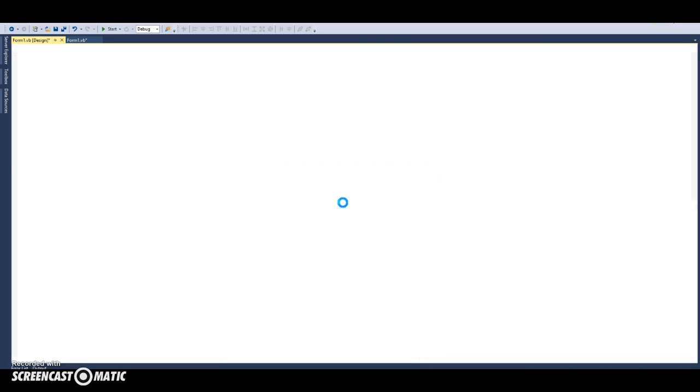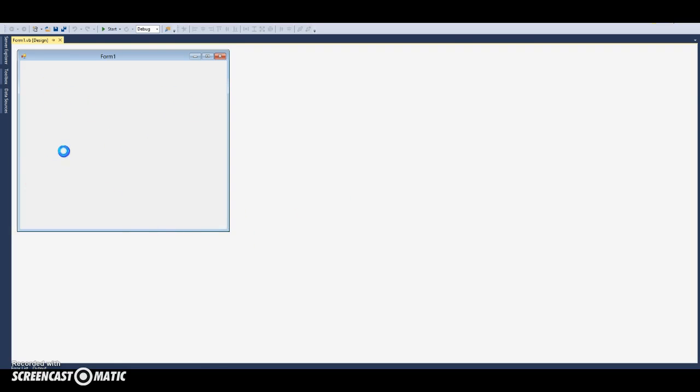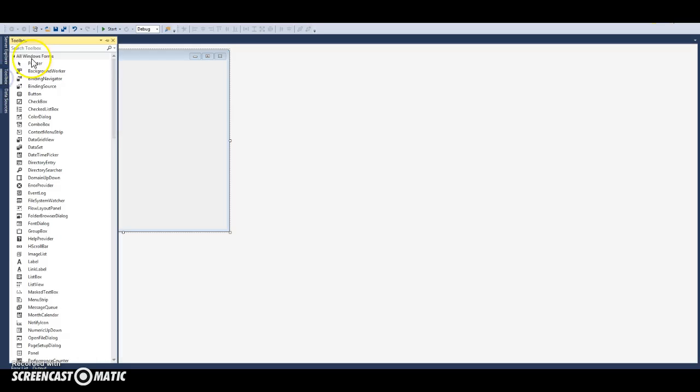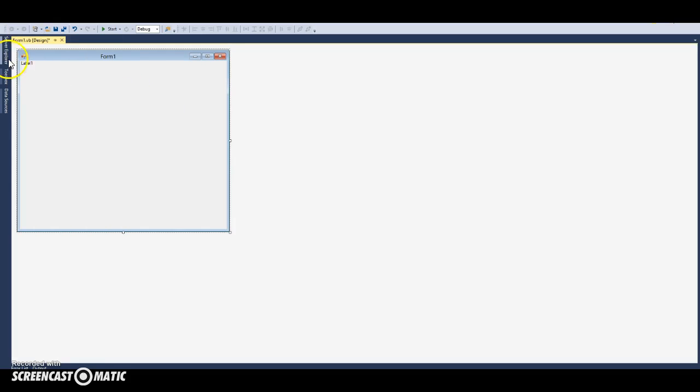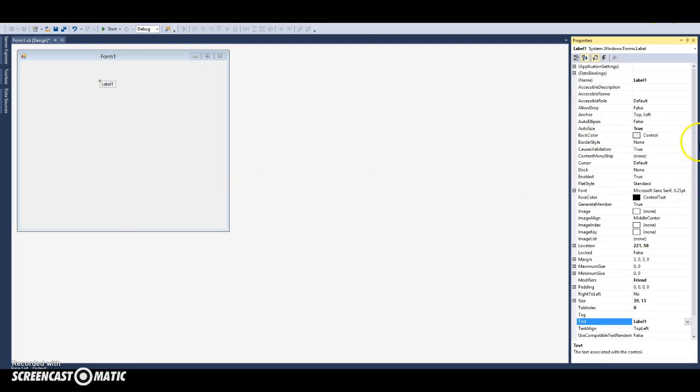Now I'm hoping that most students are nice and comfortable with creating their own form and putting buttons and bits on there. So you need the toolbox and you need labels. So I'm going to invent my own cookie recipe. Now I'm not a cook, so this might not be 100% accurate, but I will try and make it as realistic as possible. So I know you probably definitely need flour in a cookie.